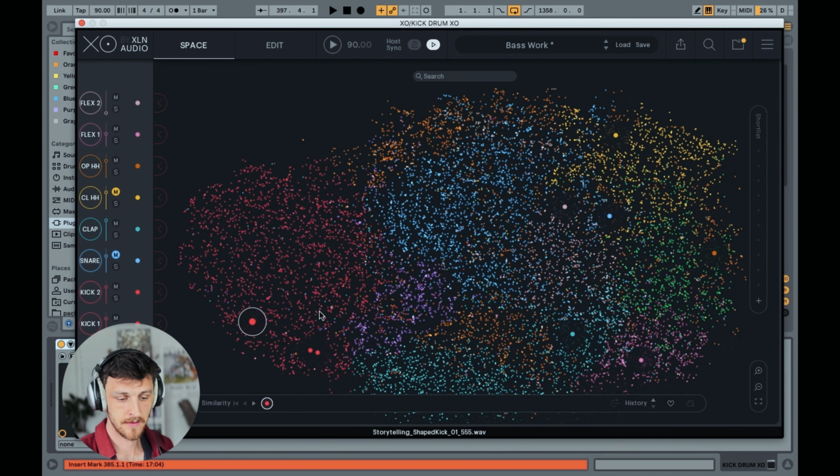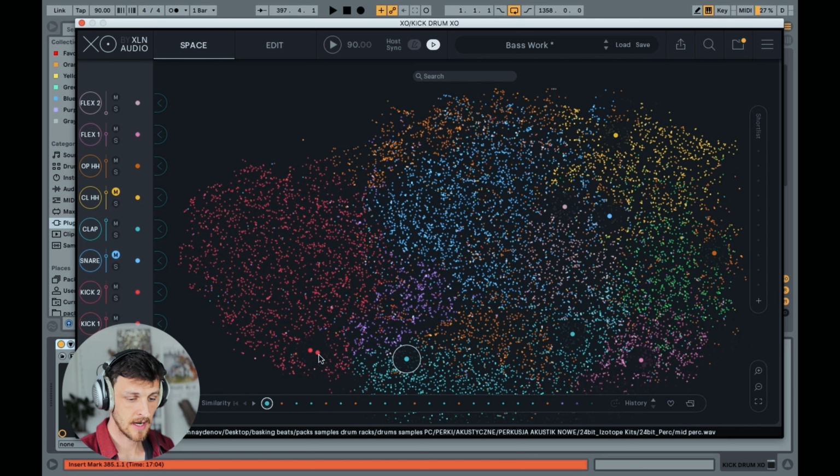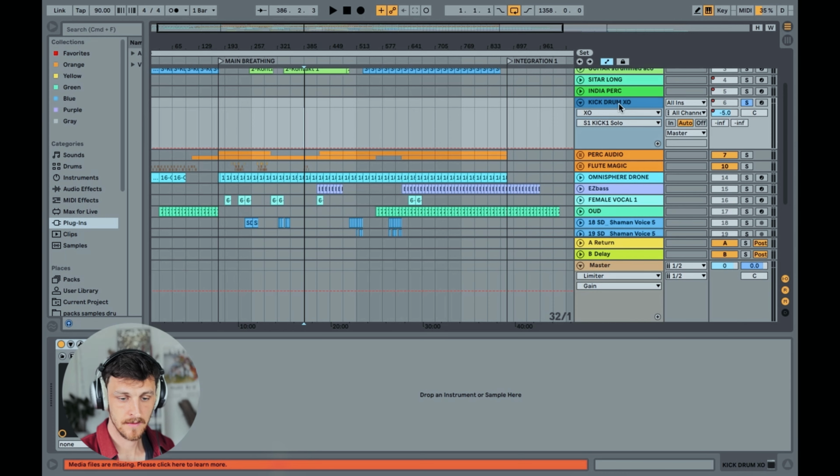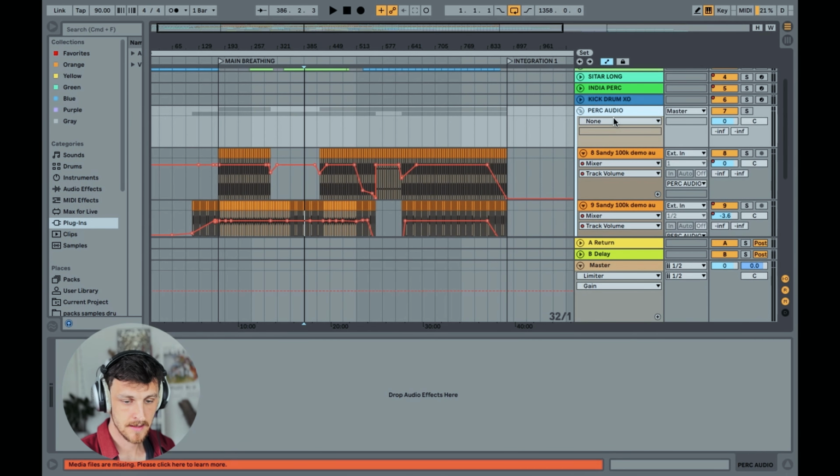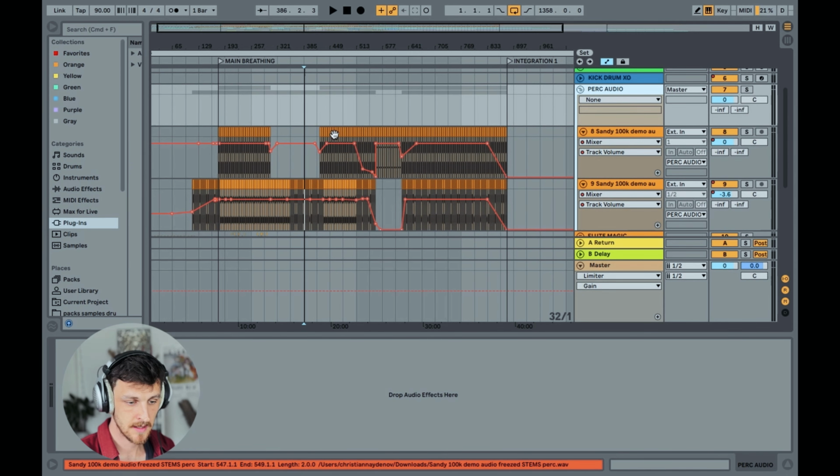You have all of these different sounds, but in general I used just one kick here. It's only this sound, no extra effects. I wanted this kick to be as clear as possible, just to give me this rhythm. Another set of instruments, these are percussion instruments.